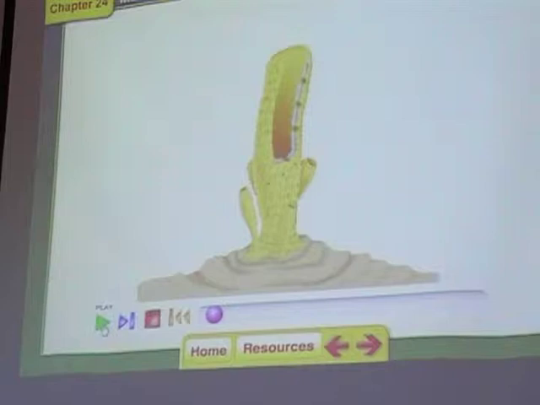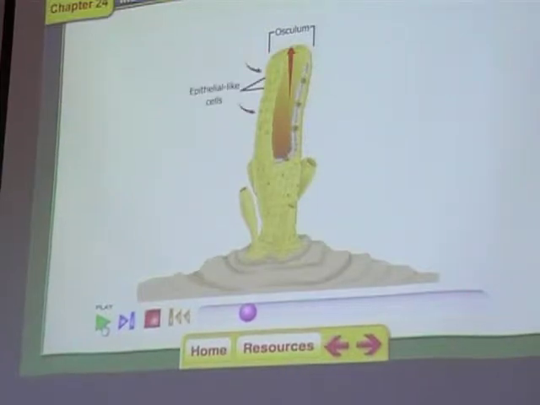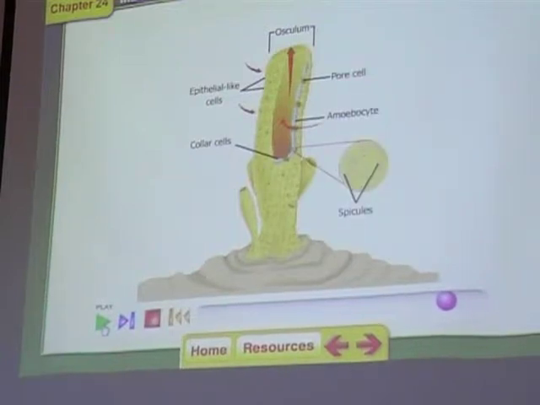Water and waste are expelled through the osculum, the large opening at the top of the sponge. Epithelial-like cells are thin and flat cells that contract in response to touch or to irritating chemicals, closing the pores in the sponge. Lining the interior of sponges are collar cells, each of which has a flagellum that whips back and forth, drawing water into the sponge. A pore cell surrounds each pore and allows water carrying food and oxygen into the sponge's body. Located between the two cell layers of a sponge, amoebocytes carry nutrients to other cells, aid in reproduction, and produce chemicals that help make up the spicules of sponges. Spicules are produced by cells derived from amoebocytes and form the hard support systems of sponges.